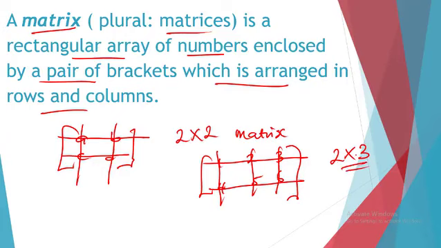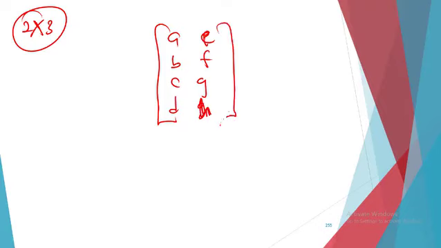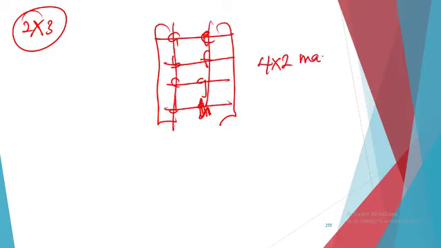Okay, so let us now go over to the order of a matrix. The order of a matrix is just what I just said. Like in the previous matrix, we say that it is a 2 by 3 matrix. If we have a matrix of the form A, B, C, D, E, F, G, H, now this matrix, we count the rows 1 2 3 4, and the columns are 1 2. So we say it's a 4 by 2 matrix.